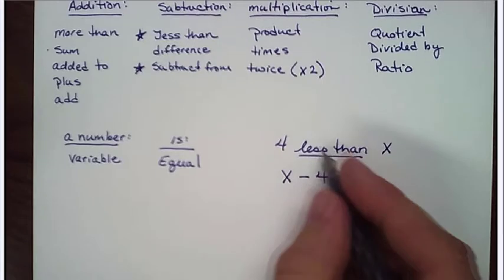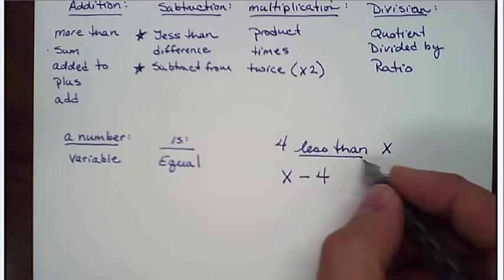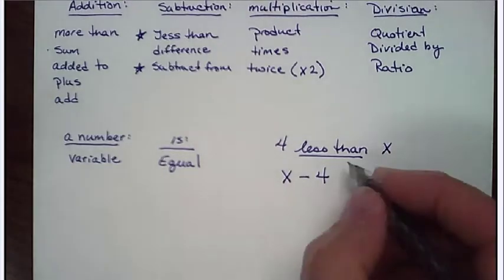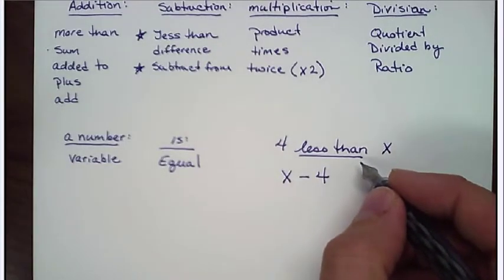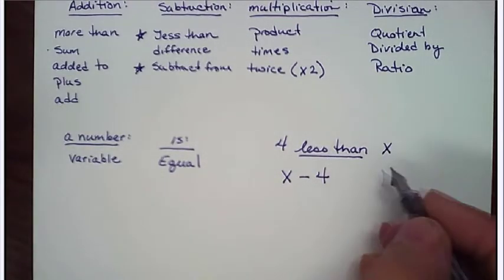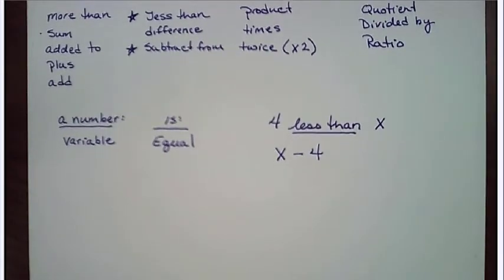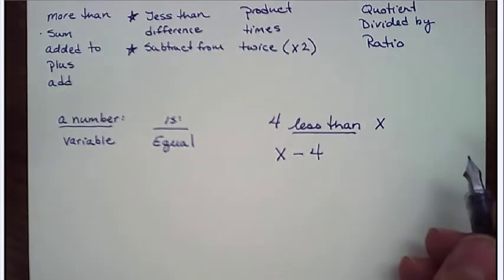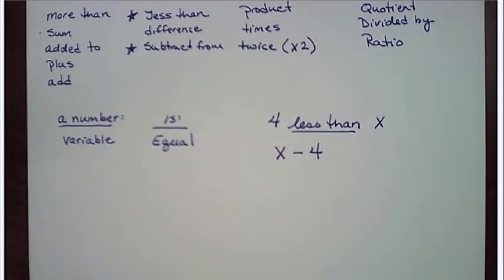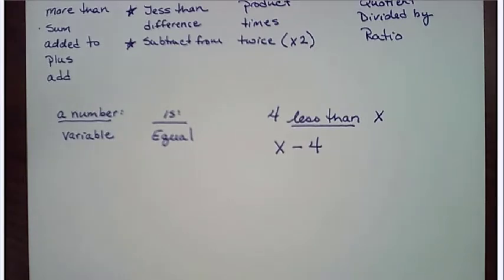And the reason for that is if you had 3 people at your party, less than your neighbor, then you've got to know how many people the neighbor has before you can find out how many you have. So it takes knowing that second number before you can actually determine what your subtraction, what your difference is between the two. Okay. So be aware that less than and subtracted from are traditionally flipped whenever you actually write your equations.